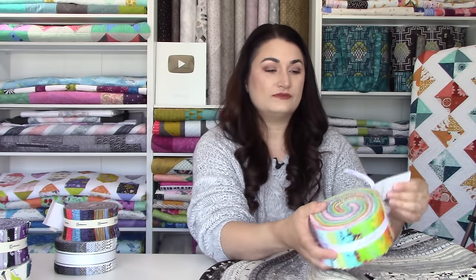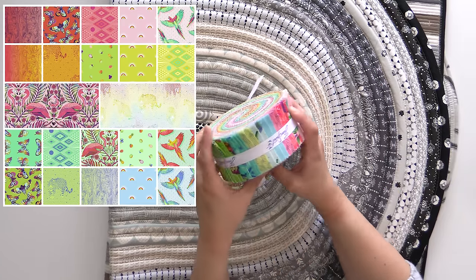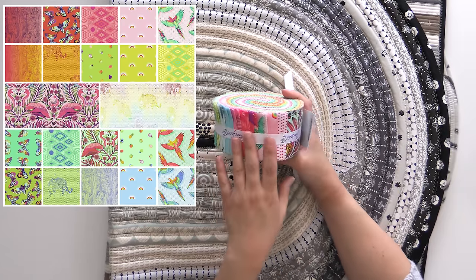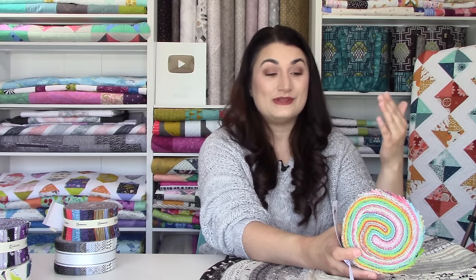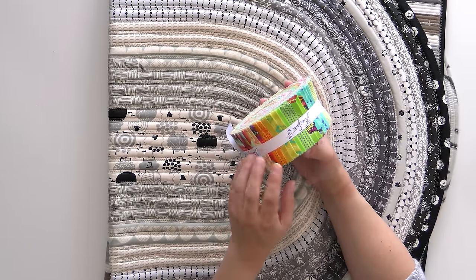We shockingly still have some Tula Pink Jelly Rolls from her last collection, Daydreamer. This was a really bright and fun one. I have made a Tula rug, and oh my gosh, did it turn out absolutely fantastic. My daughter loved it. It was in her bedroom for a long time. So this would be a good one to do a rug with, or anything. If you've been searching for the Tula Jelly Roll and you can't find it, we still have some. Shocking, I know, but we do have quite a few actually still left.